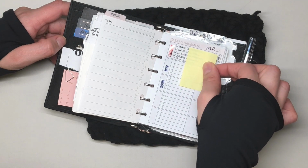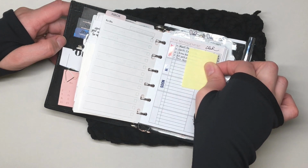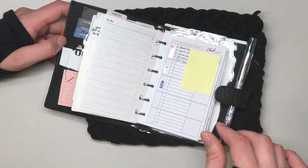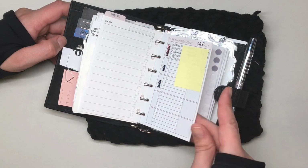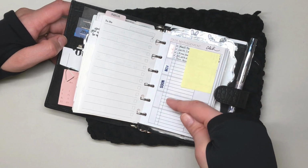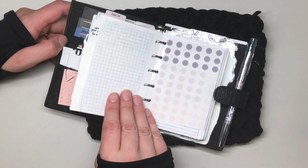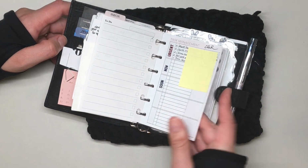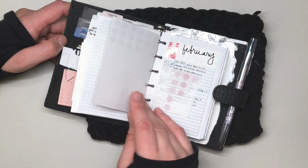Sometimes what keeps me from using my planner is not knowing where to put things, okay? So for my larger projects, what I plan to do is to simply print out this task list and divide it out by sections so I can actually get things done. What I'm going to do next month is week 1, 2, 3, 4, and then a runoff, because this is just enough space. And on the back side, I printed it so it was just the graph paper if I need to write down notes.